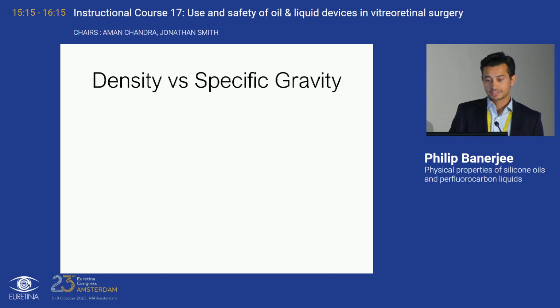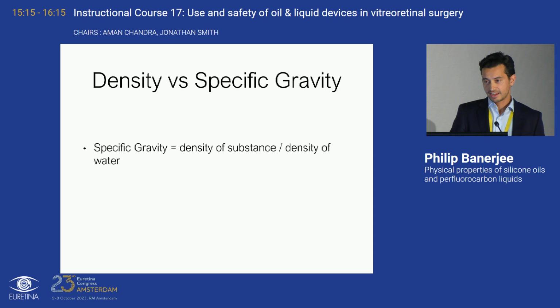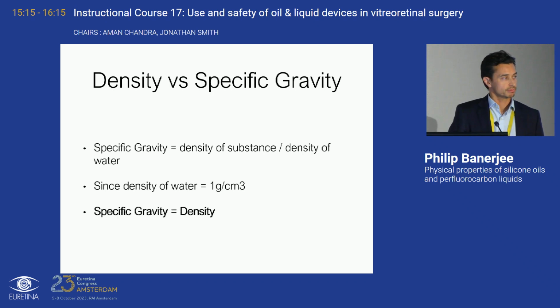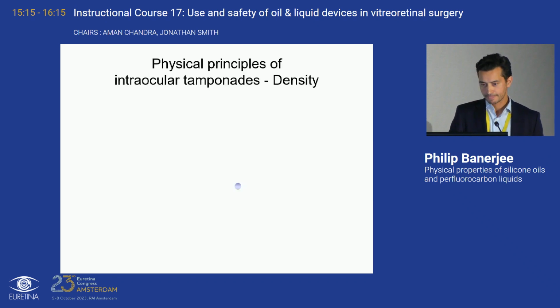We may be presented with a number or a figure for specific gravity. That can sometimes come in the product information leaflet of our tamponade agents. But since specific gravity is a function of the density of water, and for all intents and purposes the density of water is 1, we as clinicians can use those two words interchangeably. So specific gravity and density are essentially the same thing.